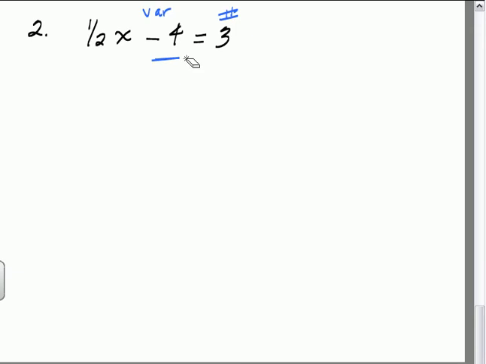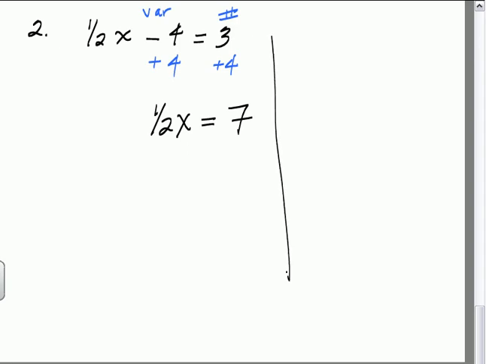So we say, well, what's being done with that 4? He is being subtracted. So how do we get rid of that? How do we undo that? We do the opposite. The opposite of subtracting 4 is to add 4. And we know we got to do it on this side as well. So the result of that is 1/2 x minus 4 plus 4 equals 1/2 x plus 0. So I'm just going to write that as 1/2 x equals, and on the right we have 7. So we're almost there. We have 1/2 x equals 7. Most of you at this point could say, oh, I bet x equals 14. So let's see how we can get there if we didn't know that.